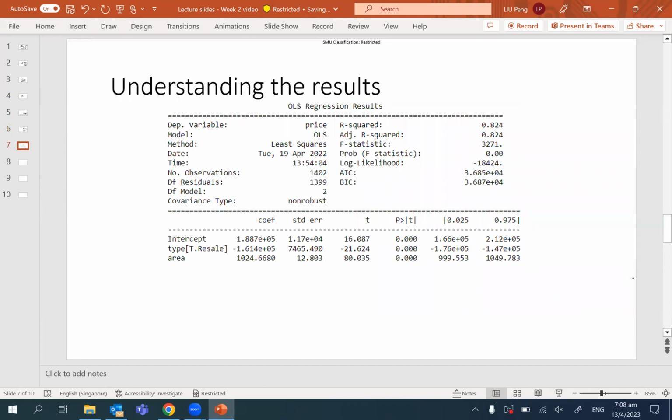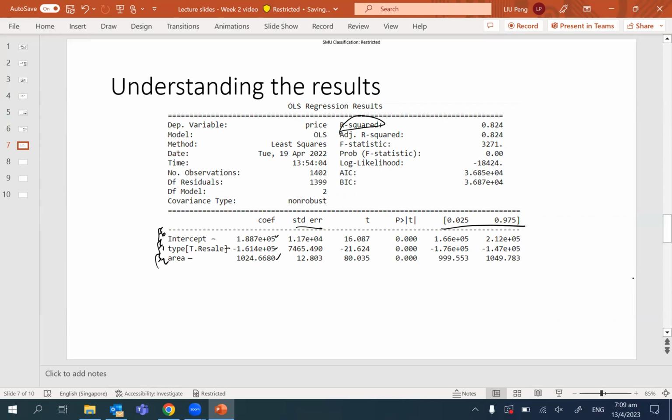In terms of results, you get this table, and the most important thing to take note of here is that first R square. This means that it explained 82% of the variance of the data. And then here we have beta 0, beta 1, and beta 2, which represent the coefficients for the intercept, for area, and for type. And then these are our coefficient values. The standard error tells us that we have the estimate, which is the coefficient, but also the error, since there's an error for estimation. This is the range of values that the estimate can vary, based on a certain confidence level.